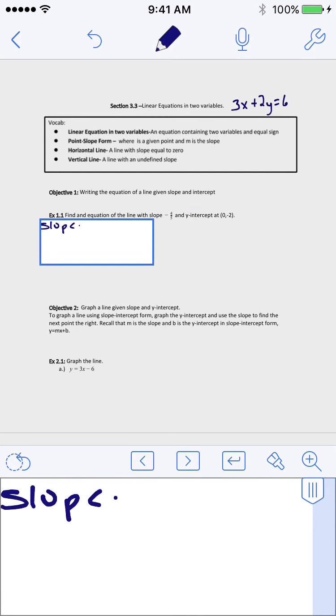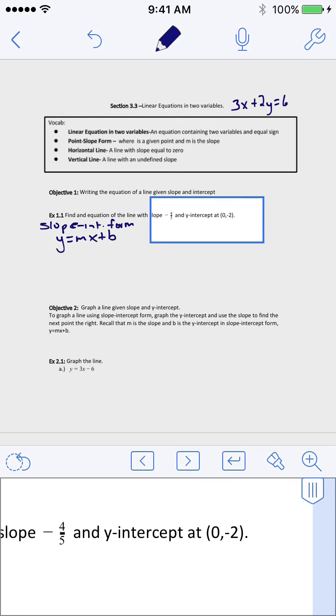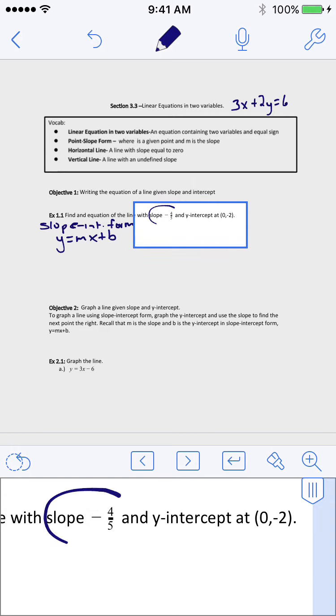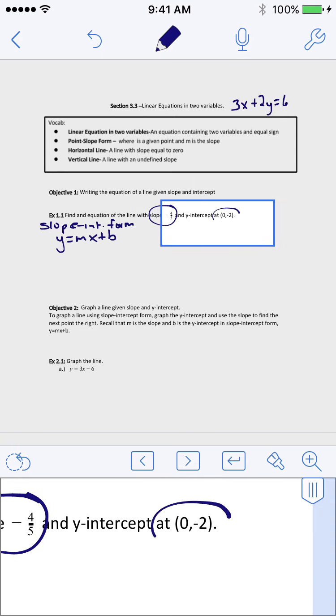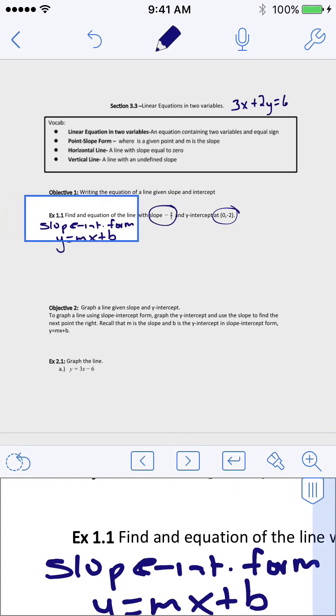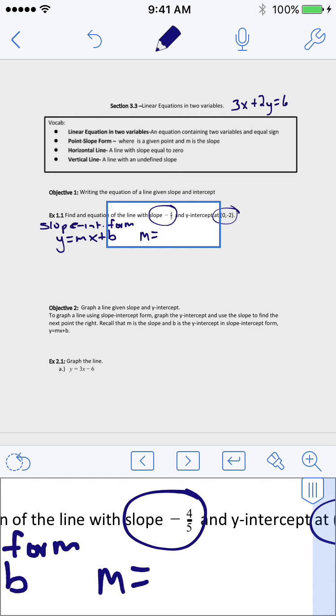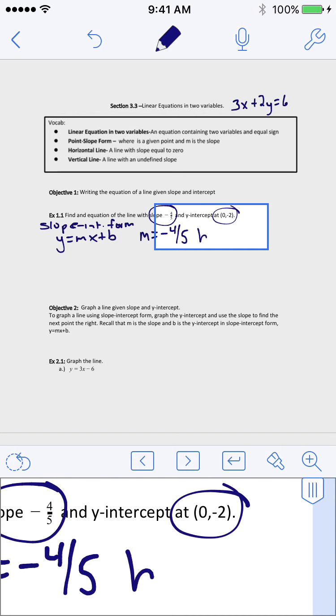So we want to use the slope-intercept form. Slope-intercept form. And that goes y equals mx plus b. Everyone always remembers what's in it. They never remember the name. So please make sure you remember the name, slope-intercept form, because that tells you how to plug it in. Well, we look here, we say, okay, slope of -4/5, y-intercept of -2. So I can kind of relate my variables. I know that in my slope-intercept form, my m is my slope. So here in this specific problem, m is equal to -4/5. And then here, b is going to be my y-intercept.